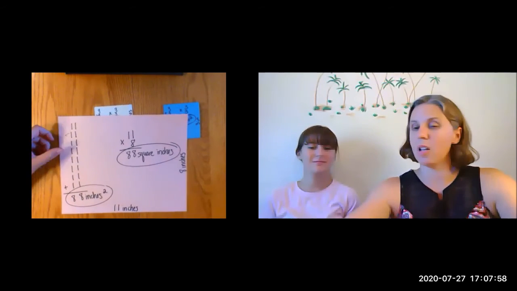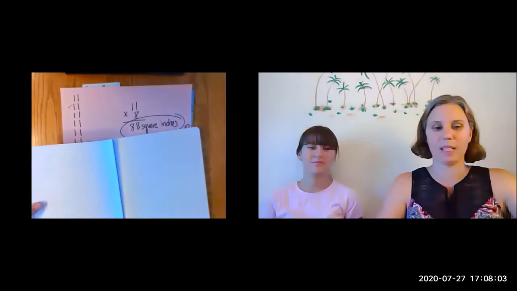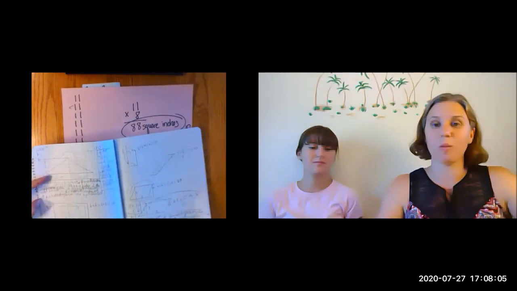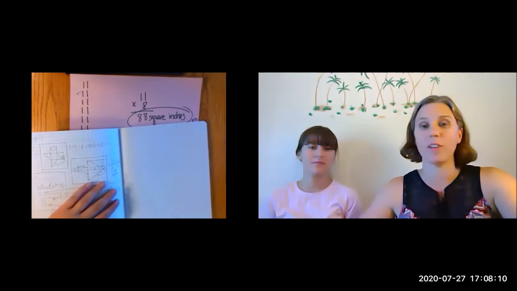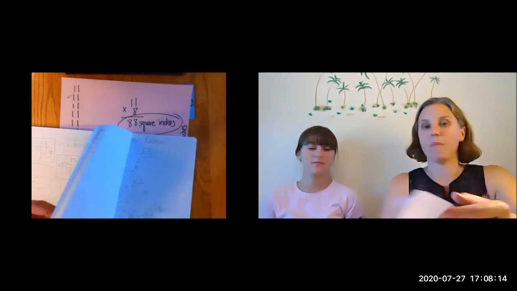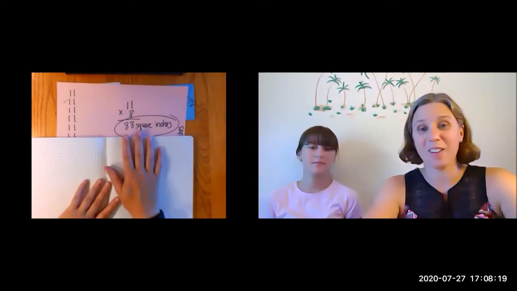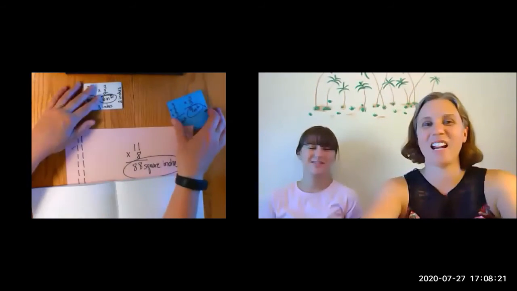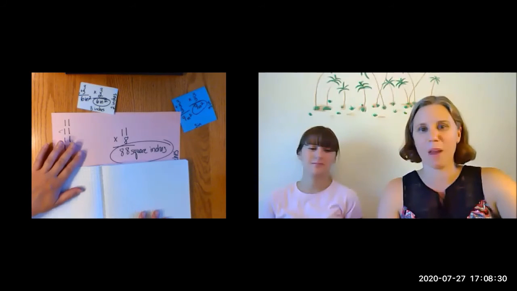Now for your recording of this, because if you're not recording on a piece of paper, you need a way to record. So we have a math journal here, and I'm going to go ahead and write in it. And I will show you a picture. I'll take a picture of it and add it to the video and the lesson of what your follow-up should look like in a journal. Because if you don't take your notes in here and they're all scattered on random Post-it notes and things, and your parents are tidying up after you, you might lose your work. So we're going to take our notes right here in your math journal.